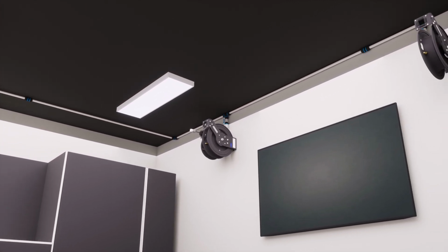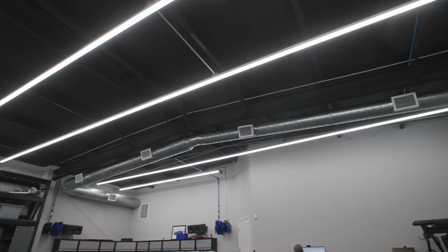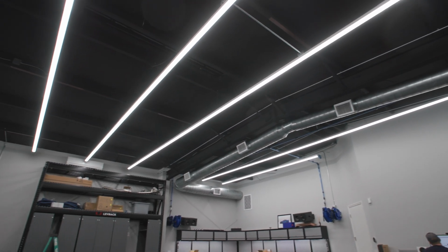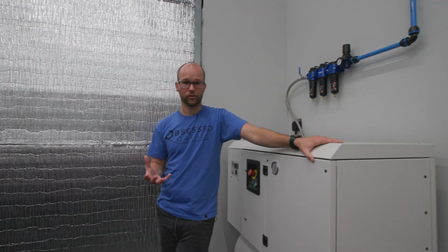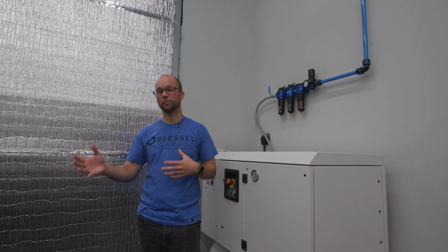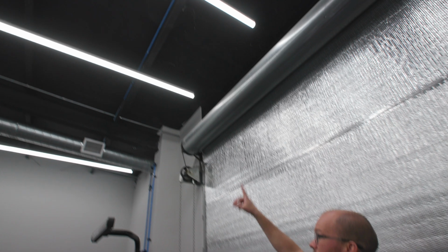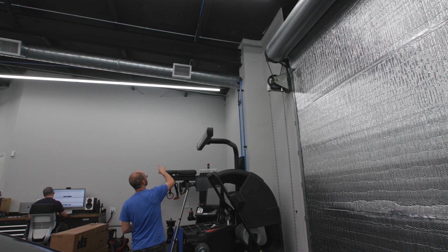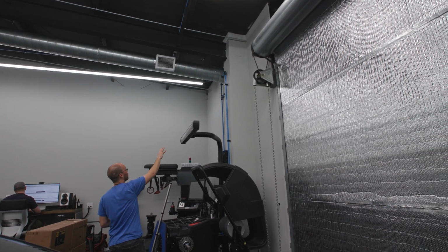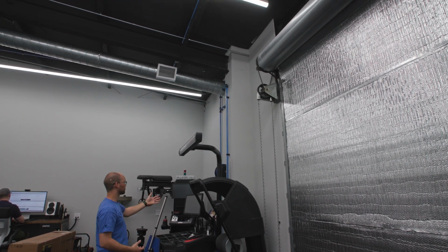And then you really want to go as direct as possible. Now, this ceiling that we have in here and the way that we had to run the piping in this building is pretty complex, just because we have a lot of HVAC, we have beams and purlins and stuff like that. So you really have to be conscious of where you're going to be running your pipe and what kind of obstacles you're going to have to go around. You can see that we went along the ceiling up here and then had to do some 90s and special stuff to come over to this wall on this side, go around the post, and then be able to come down to these wall manifolds.